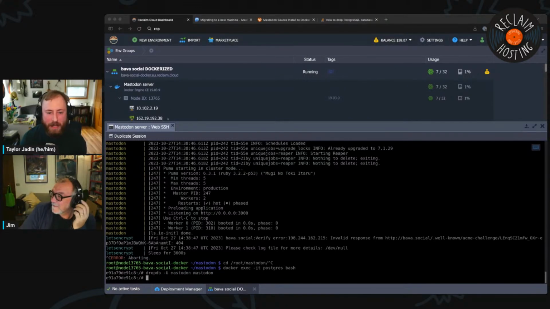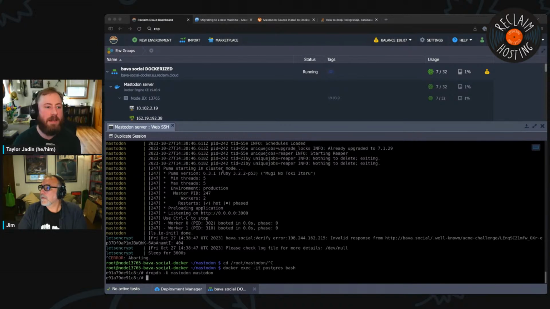So once you do that, we'll give it a beat. I've already pointed my host file at this. The way this is set up is kind of weird. We're using a container called Acme Companion to automatically issue Let's Encrypt certs.